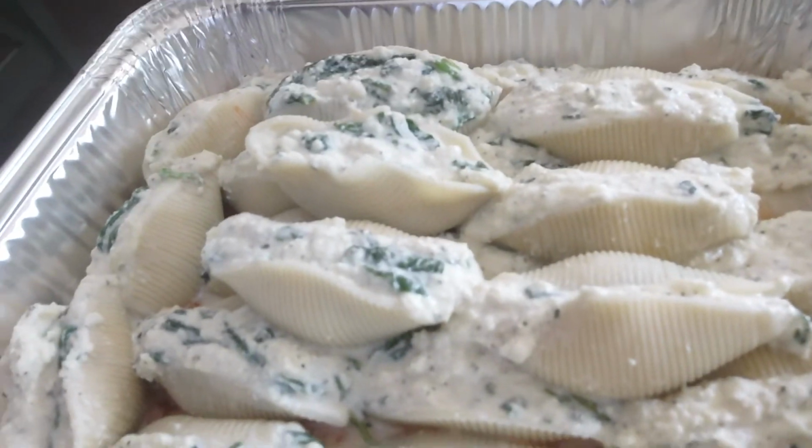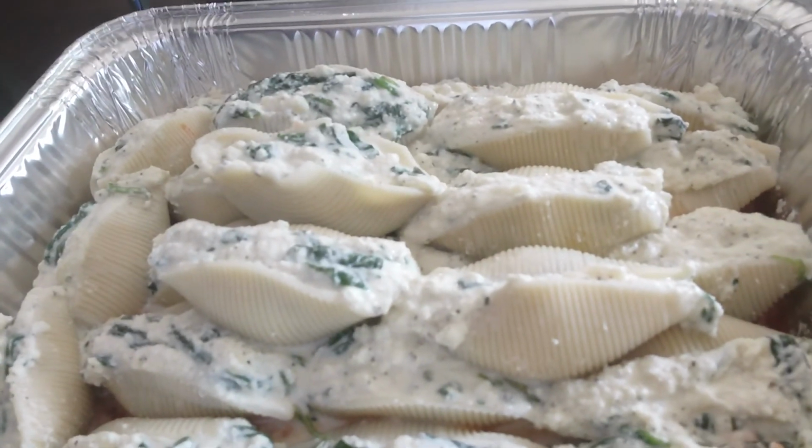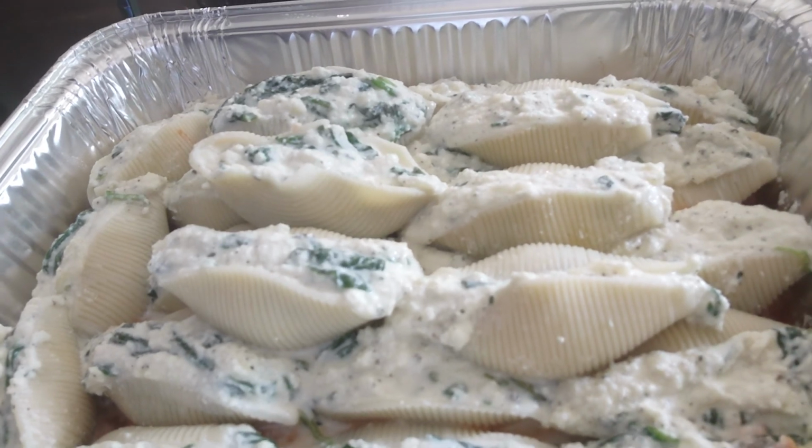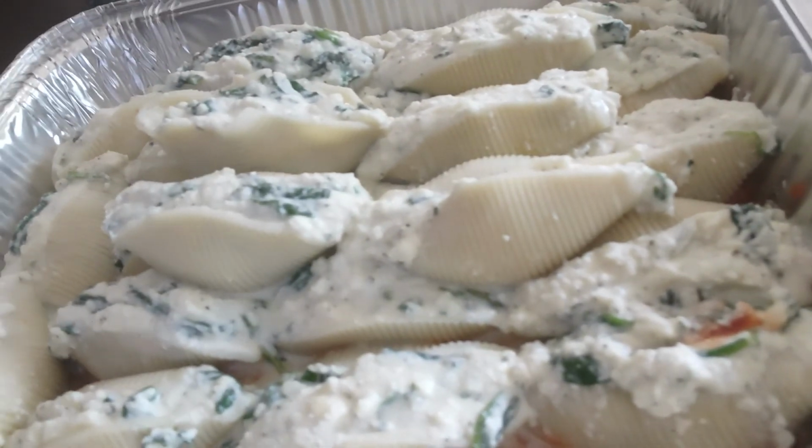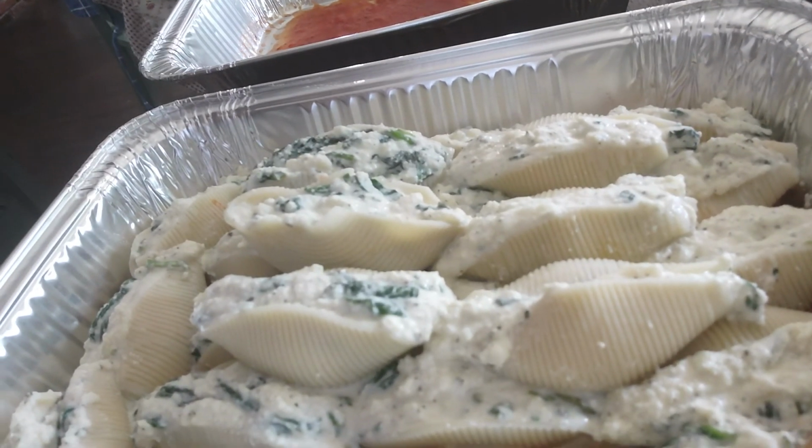And we'll package these just like this with the directions on the outside, and that way the customer can bake them whenever they're ready to eat this. Oh, something's done.